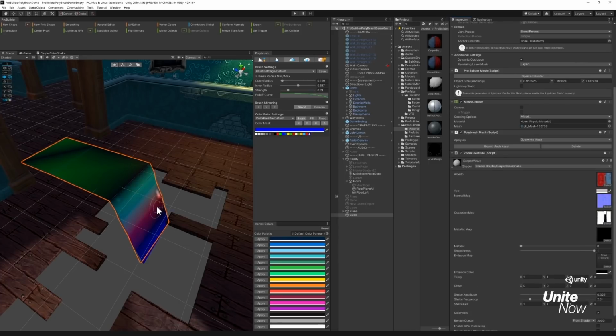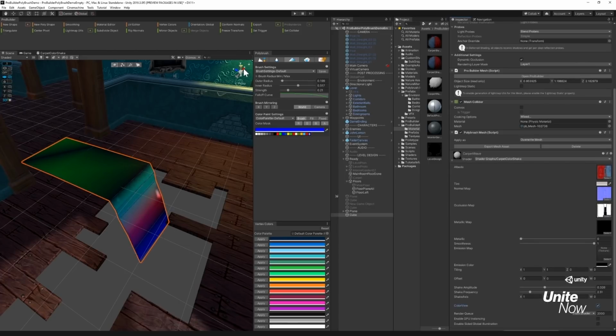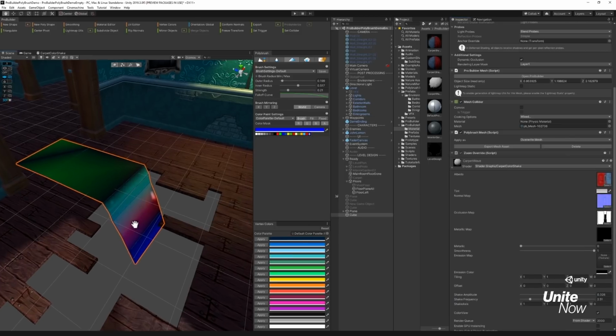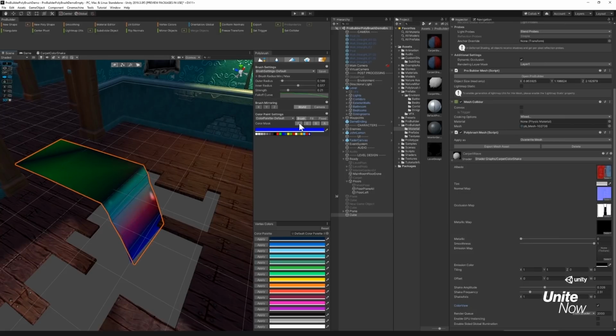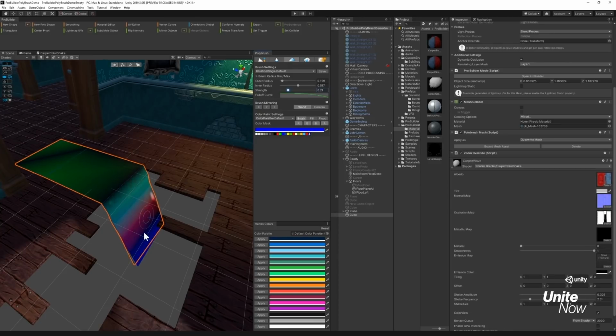So you can visualize the red color, which will represent the X axis shake, or the Y for the Y axis shake, the green, or the blue for the Z axis shake. And you can separately do that. Or if you want to also paint them separately, you can use the mask here, the R, G, or B mask is to only paint on one specific channel.